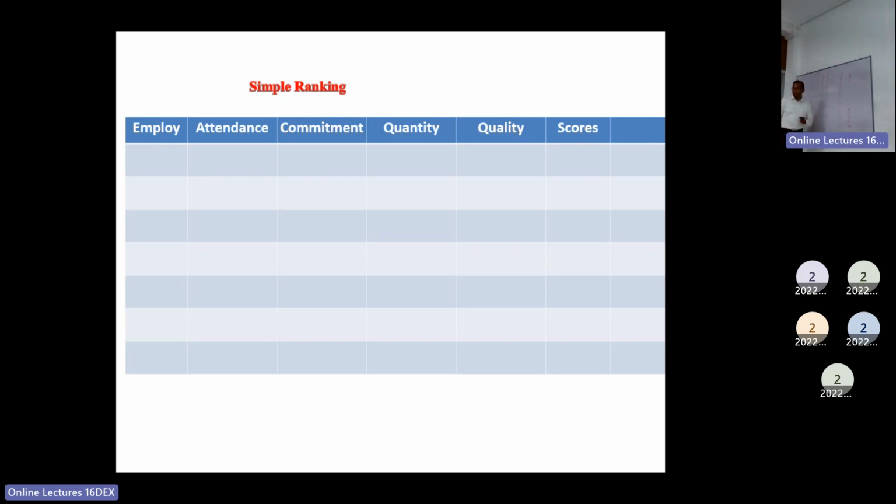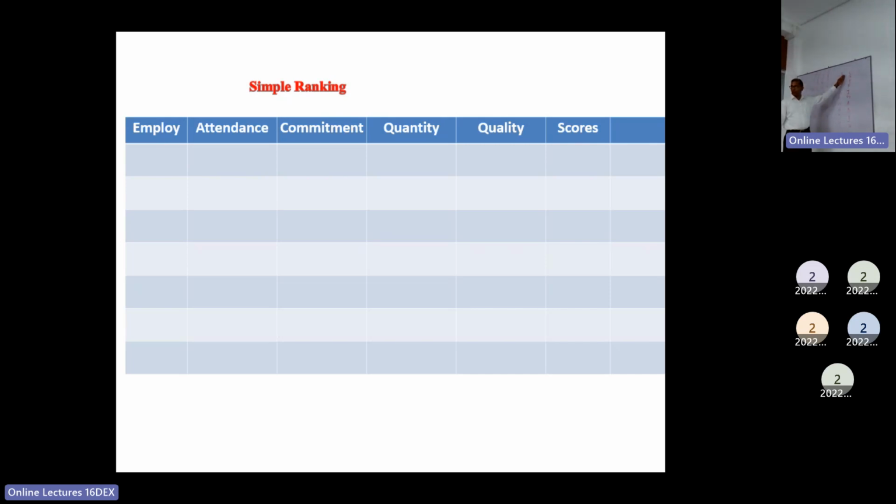Right. Now we have selected 6 employees. 4 remaining. Out of these 4, who is the best? F is the best. Who is the worst? A is the worst. Right. There are 2 more employees remaining. Who is the best out of these 2? J is the best. Worst? G. Right. Okay. Now this is the order.